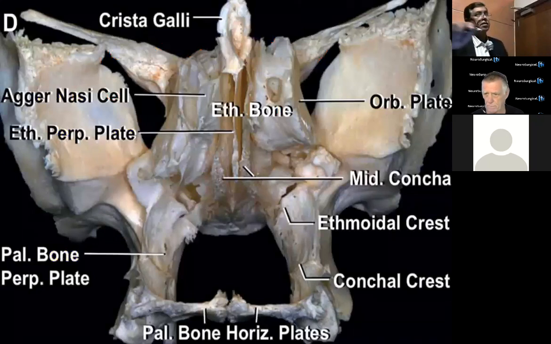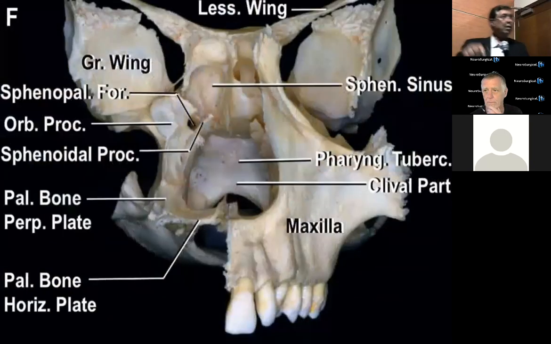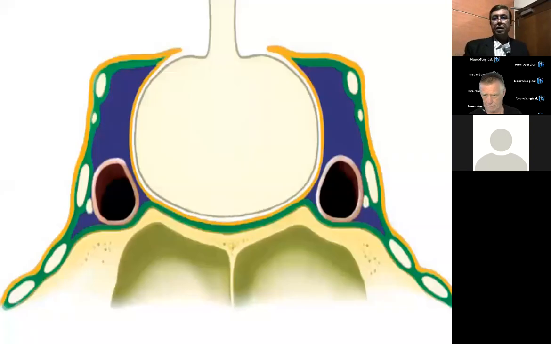So this is the sphenoid bone. A body, just like a bird. This is the head, this is the body, these are the wings. Large wing, a small wing, and the body which has two legs, which is the medial and lateral pterygoid plates. And inside the body is the sphenoid sinus. So this is it again, sphenoid bone, wings and the body, and the way through to the nose.